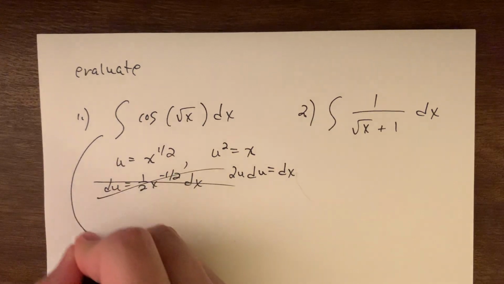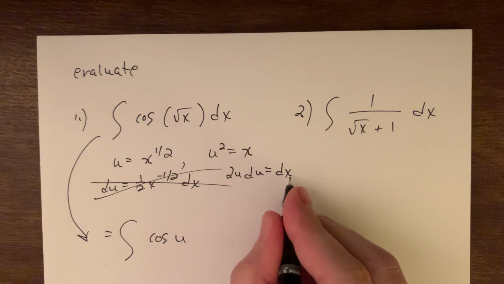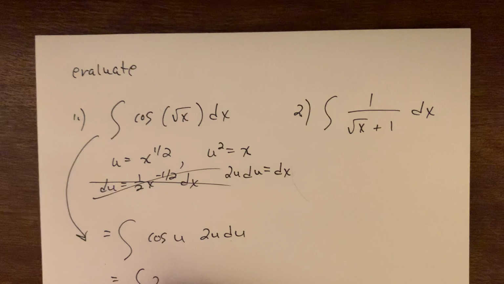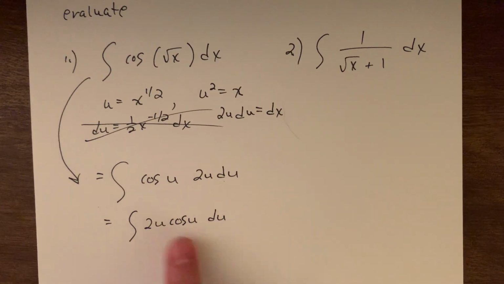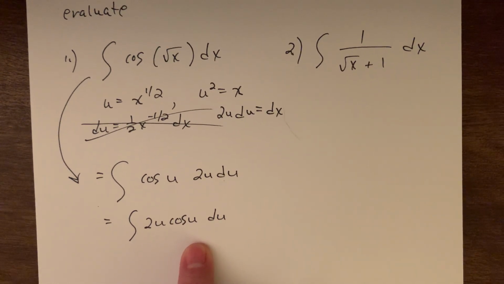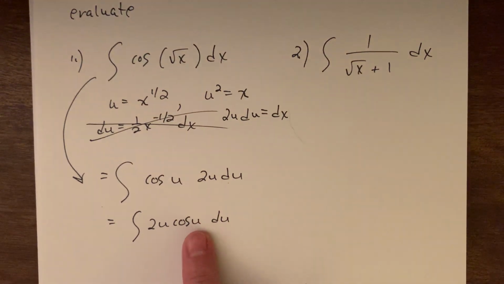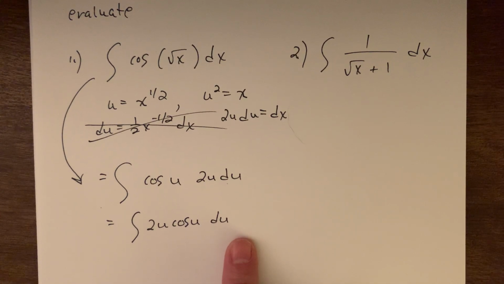Now when I plug this in, cosine of u, but now dx gets replaced with 2u du, and just a little rewrite. That's integration by parts. Is that better? Well, anything is better when we're stuck. And especially if we have good practice with integration by parts, that's almost one of those more common first examples. I don't want to say it's basic, because nothing's basic at this point. They're all difficult.